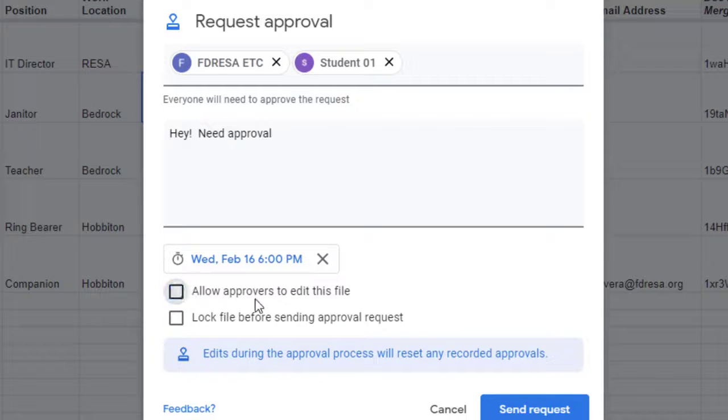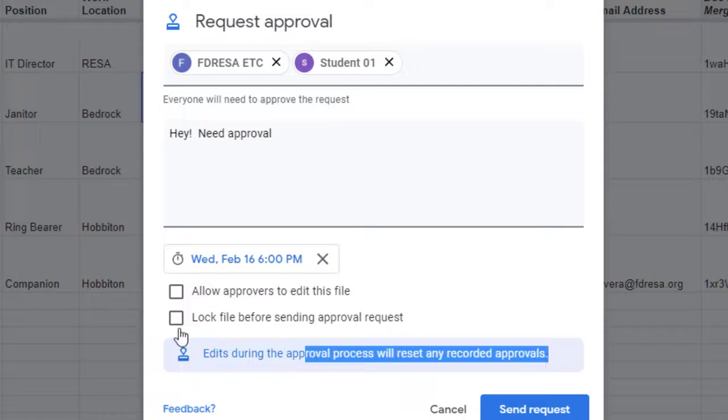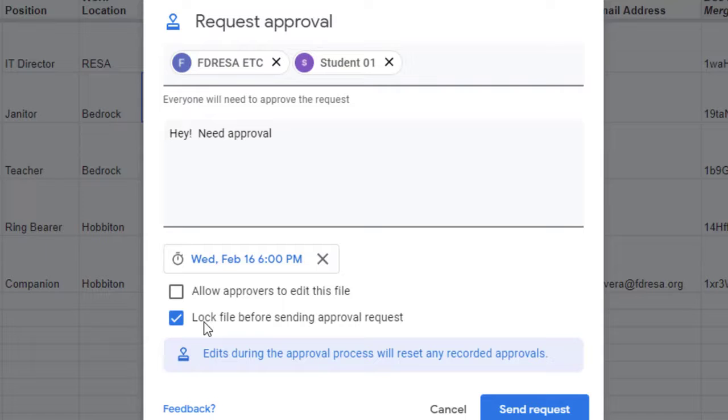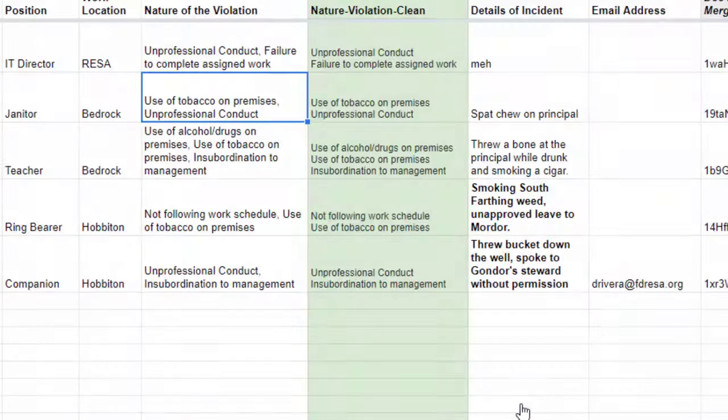By default, the files undergoing approval remain unlocked. All editors are able to edit, comment, or make suggestions on the file. However, once an edit is made, all reviewers must approve the new changes to make sure the correct content is reviewed. Users can lock a document to make sure reviewers can't change a file while it undergoes approval. Edits, comments, and suggestions can't be added when you have a locked document. After making selections, click Send Request.